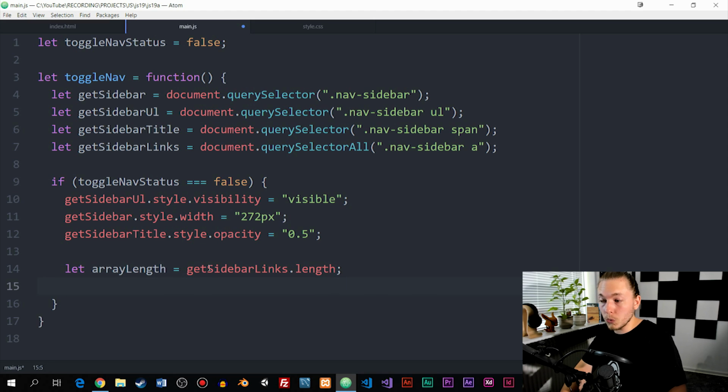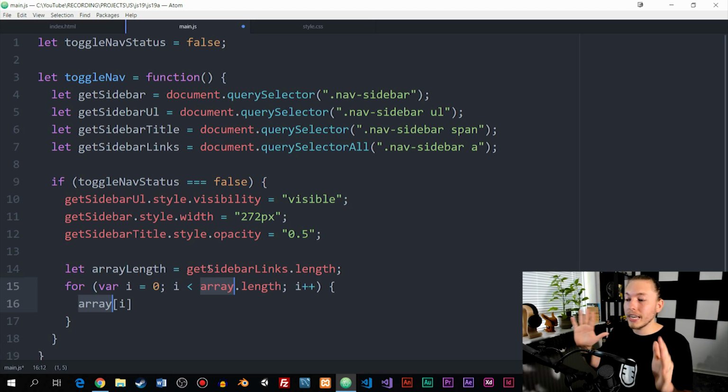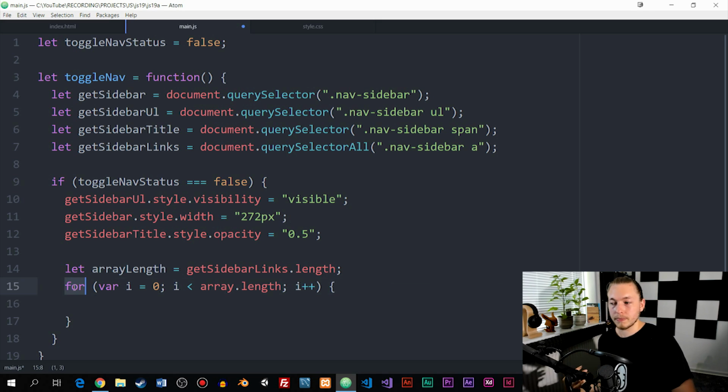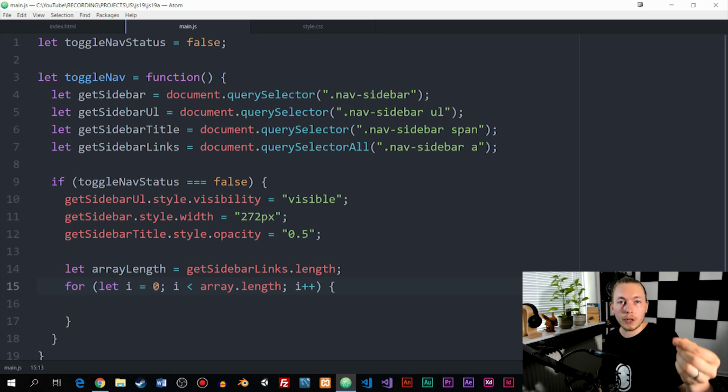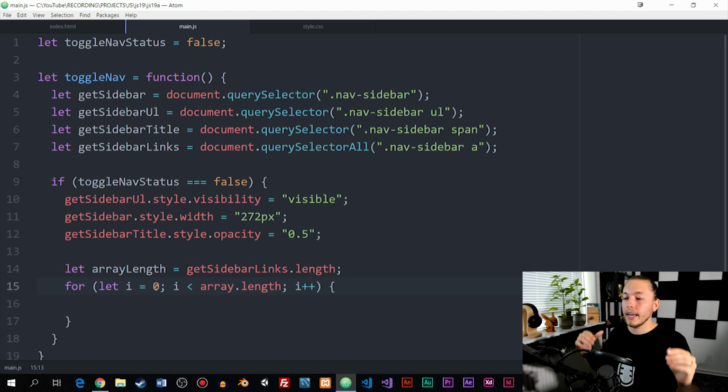Afterwards, I want to create a for loop. Now a for loop right now might seem very confusing because I just created a standard loop really quickly. We're saying that we have a for loop. Inside the parentheses, we have 3 pieces of information. First of all, we have a variable, which we're going to change to let, which is going to be the starting number of the loop. So right now we have 0 as our starting number, and each time we run the loop, it's going to increase by 1, which means that the next time it's going to be 1, then it's going to be 2, then it's going to be 3, and when we get to a certain number, I want it to stop looping.